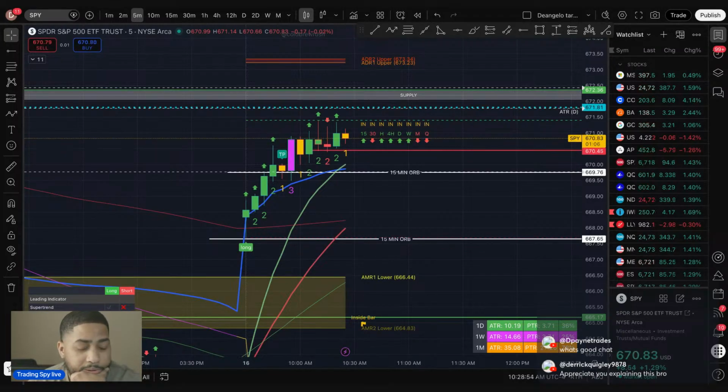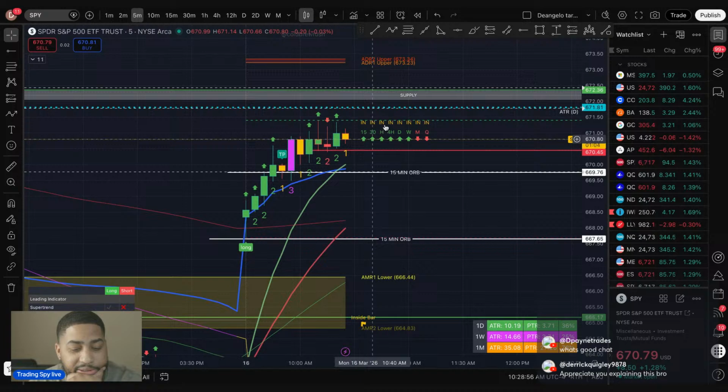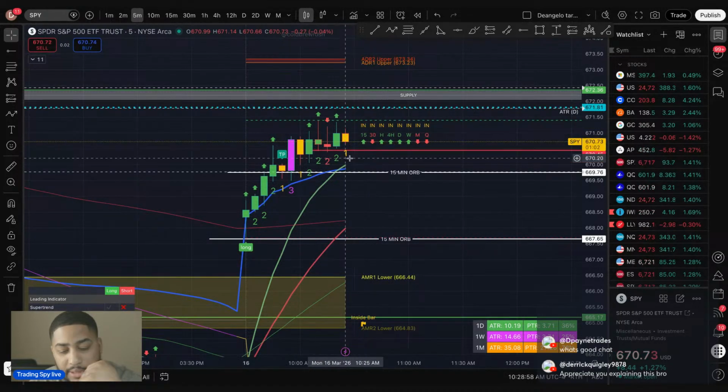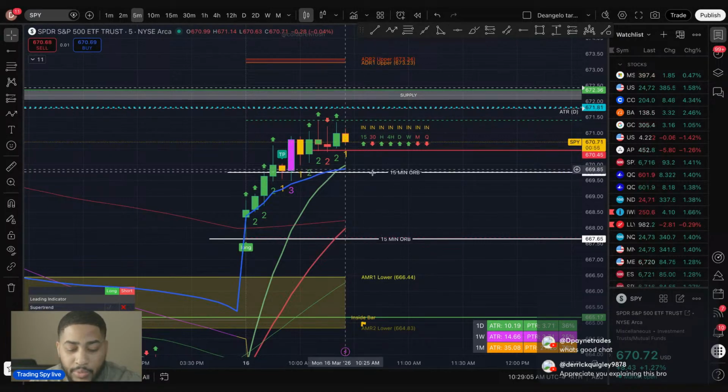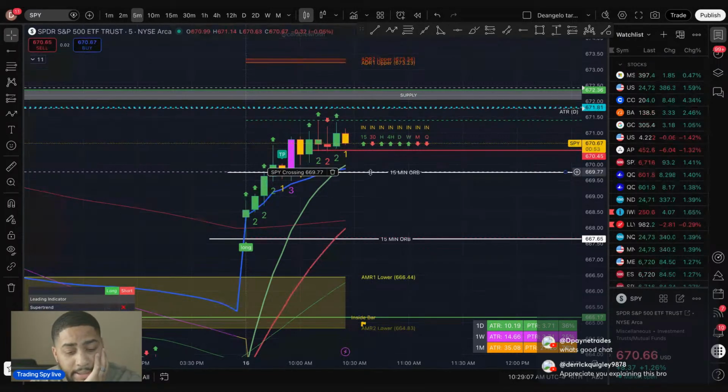Yeah, we are going to see if this pulls back and looks like it wants to come back, just come back into this non-EMA and this VWAP. The VWAP is the blue one, and the non-EMA is the green one. So I'm looking forward to seeing how it's going to react to this area.